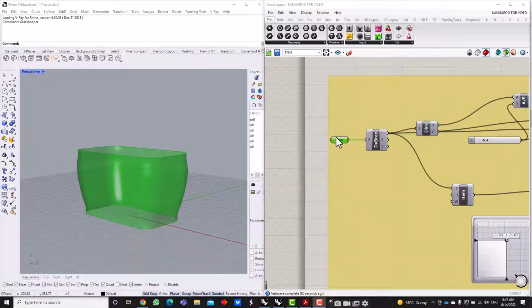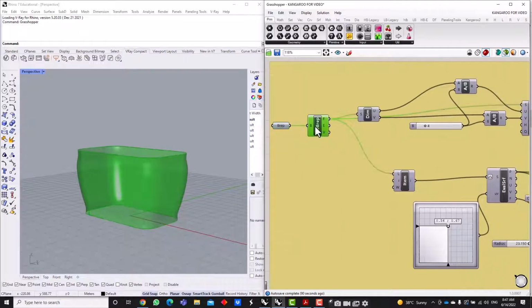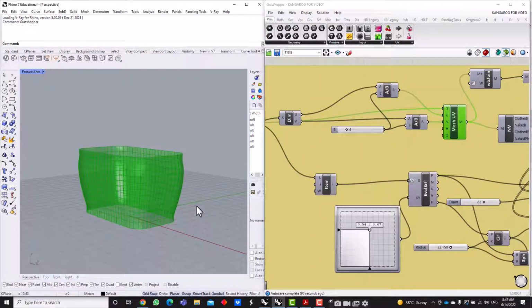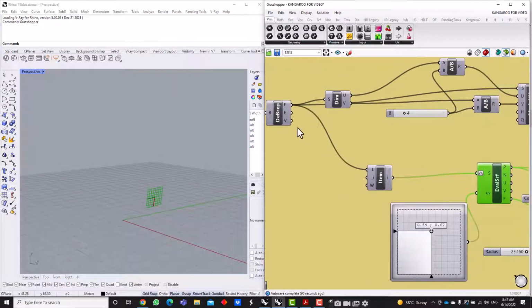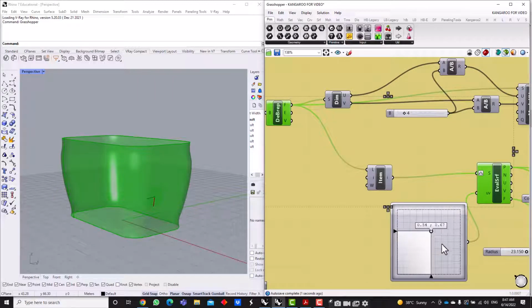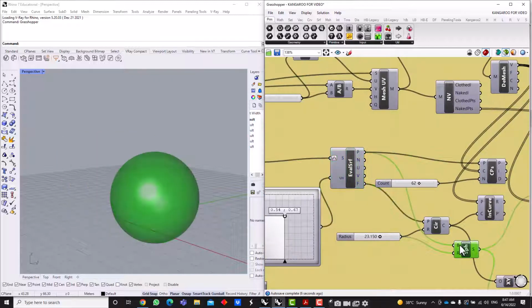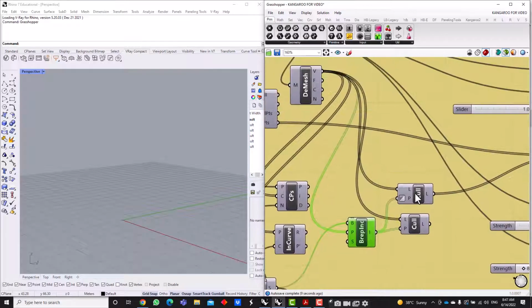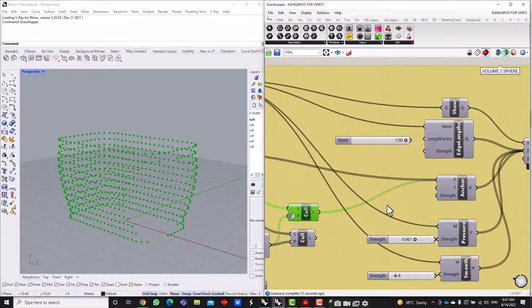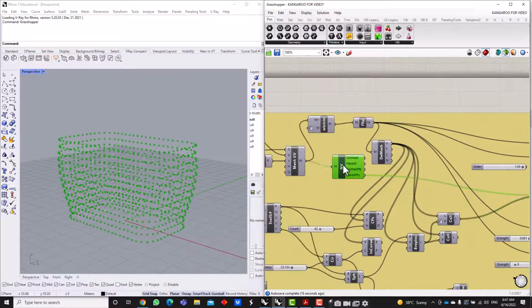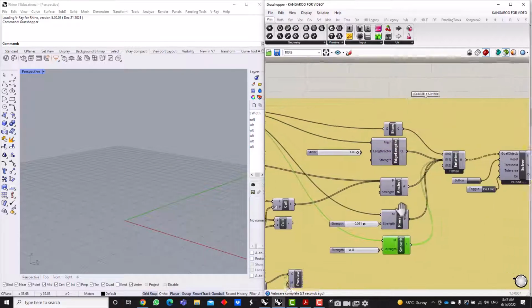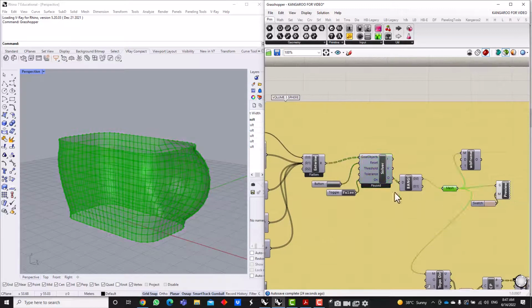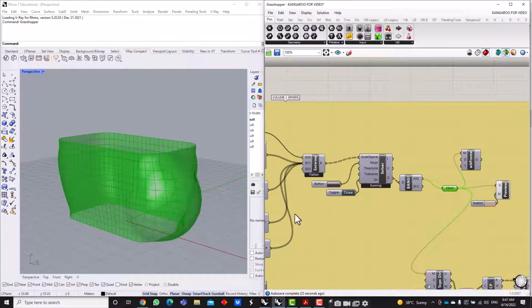Now for Kangaroo, I started by taking the B-rep of the first volume and deconstructing it and used a mesh surface to turn it into a mesh. I also took the surface, evaluated it, and pre-parametrized to use an MD slider for the UV point to go around the entire surface. I connected that point to a sphere, which I then connected to a point in B-rep component to cull the points that aren't in the sphere. I then put the culled points to an anchor point as well as the naked points of the mesh and connected the mesh to the show, edge lengths, pressure, and smooth Kangaroo components. These all go into the solver and create this bubble effect that changes the surface.